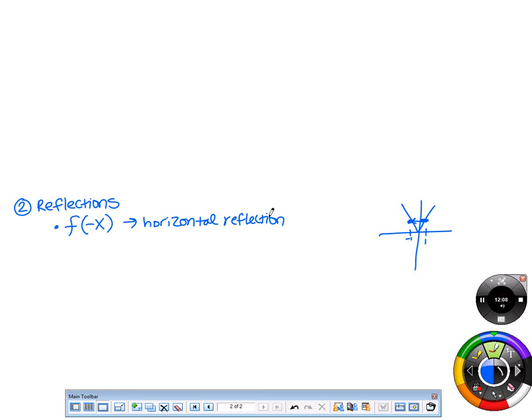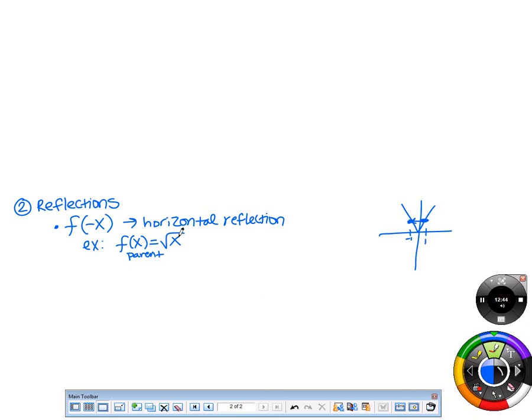So an example of this, let's say we had a cubic as our parent function. So a cubic looks like x cubed. This would be our parent. Actually, you guys are going to hate me. I don't want to use a cubic for this one. Sorry, it's a better example. You'll see when we learn what it looks like why it's not the best example. I'm going to use a square root function, square root of x.